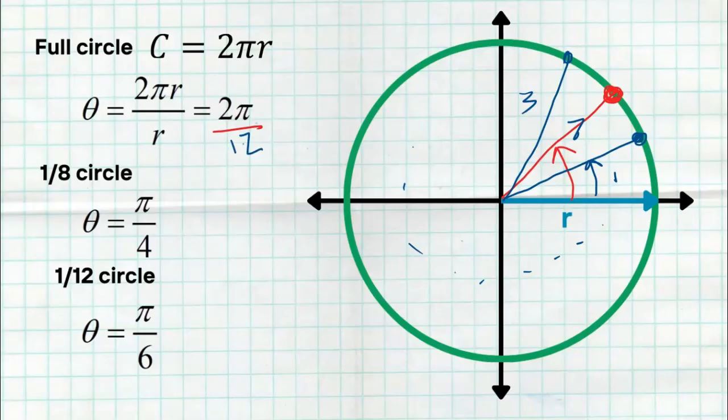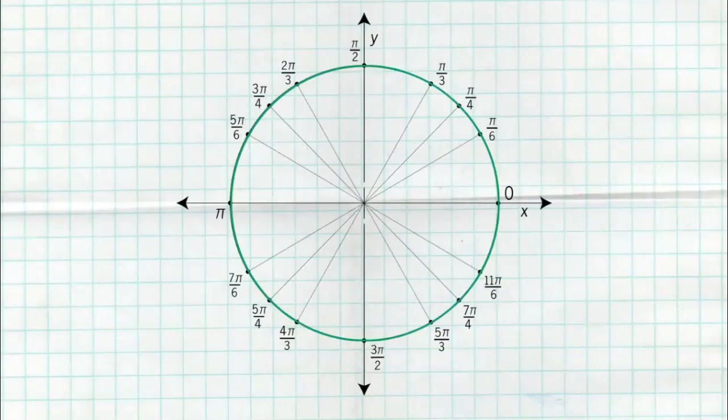So basically, if we continue this breakdown, here is a rough picture of what we're looking at. So we have pi over 6. That would be this first angle right there. Then we have pi over 4 radians. And then we have 2 pi over 6's, which would be pi over 3 radians. And then here's that pi over 2. And we could keep going. Again, half a circle would be pi. All the way around would be 2 pi.